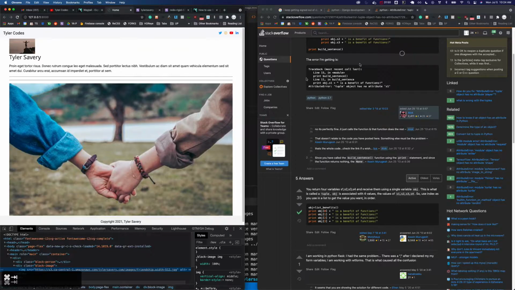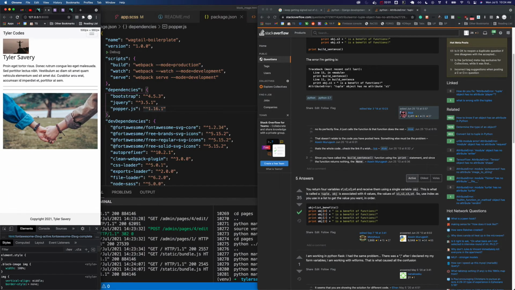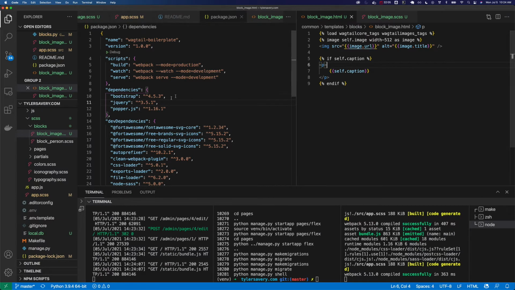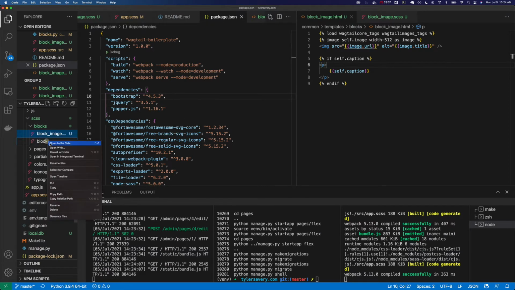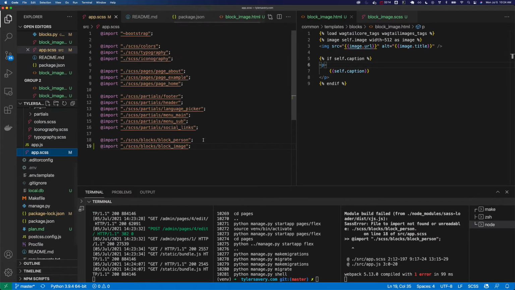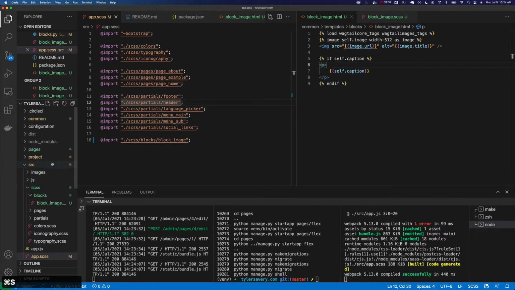That's pretty straightforward. What other blocks could we care about? We could definitely make this block a lot better, with things like alignment and size, but this is working fairly fine. Let's get rid of person block now that we have at least a working example. Because we're never going to use that on this site, I'm going to delete that. I'm going to go to my app.css and remove this because I am getting an SCSS error since it can't find that file anymore.